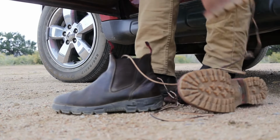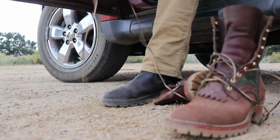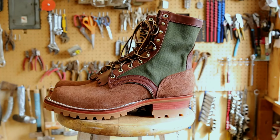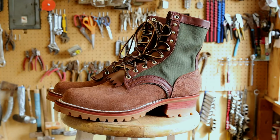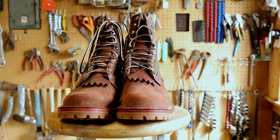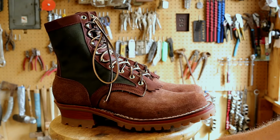Now we were traipsing around rock, we were traipsing through mud, obviously. I did keep them overall pretty clean because they're brand new boots and I wasn't too keen on getting them that dirty. But guys, I definitely put them through their paces, and this is our lifestyle. This is the kind of stuff I like doing, so this is what these boots are made for. They're gonna be a bit of hiking boots, they're gonna be just all around. I'm gonna beat them up, and in a year when we go back and talk about these boots, we're really gonna know a lot about them.